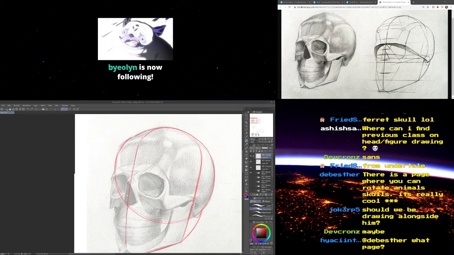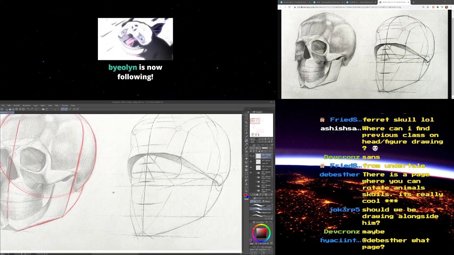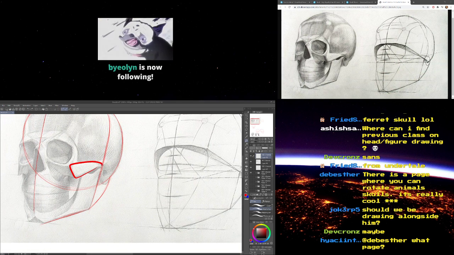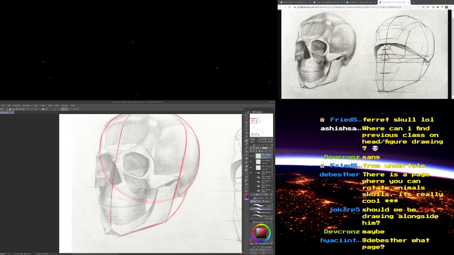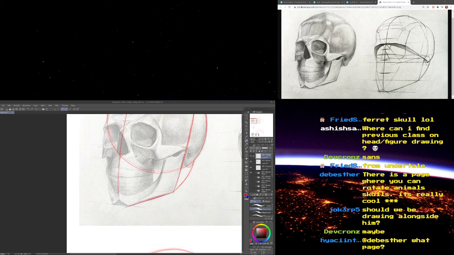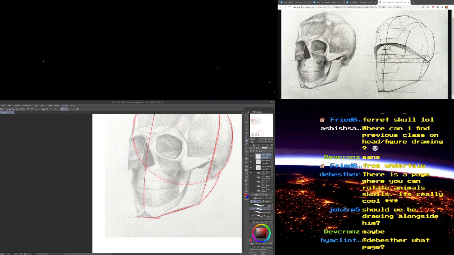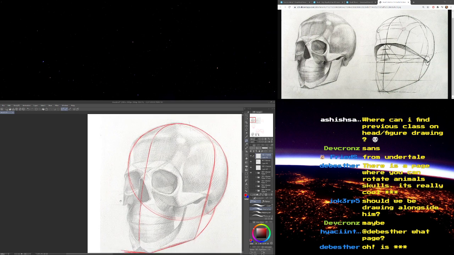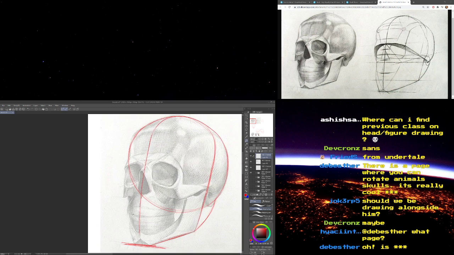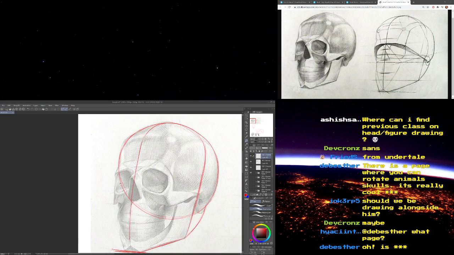But it's also connected to what's happening over here on the outside of the skull a little bit, with the edge of the zygomatic arch. The zygomatic arch, by the way, is this thing right here. That's the bone that the hinge of the jaw attaches to at the side of the face. So let's draw that out because I want to kind of emphasize the perspective line that's going on there a little bit, just for my own sake.